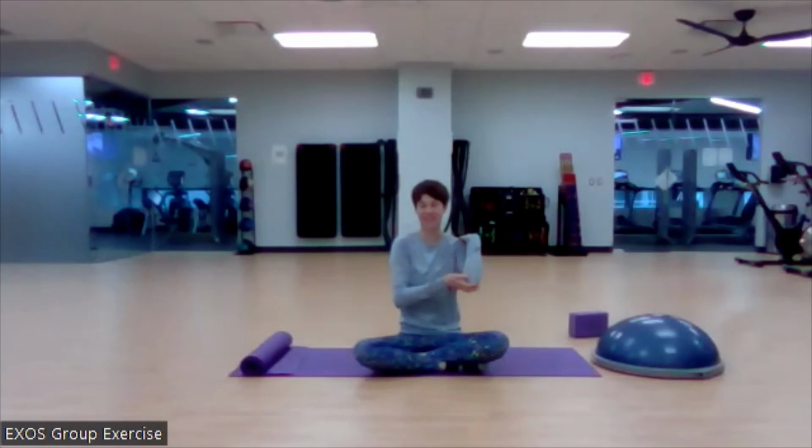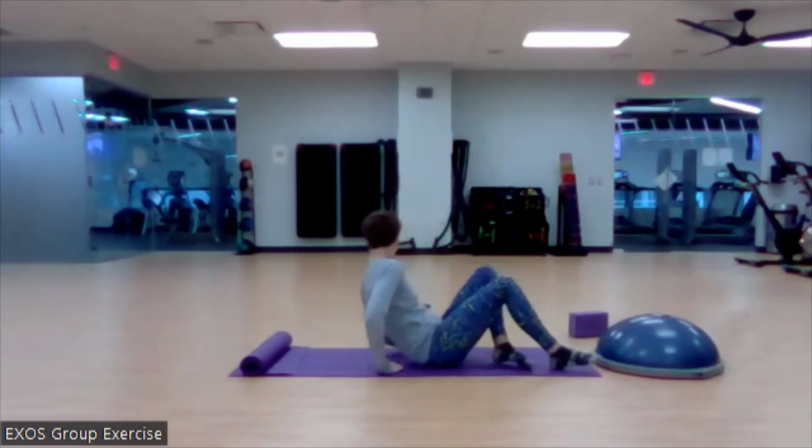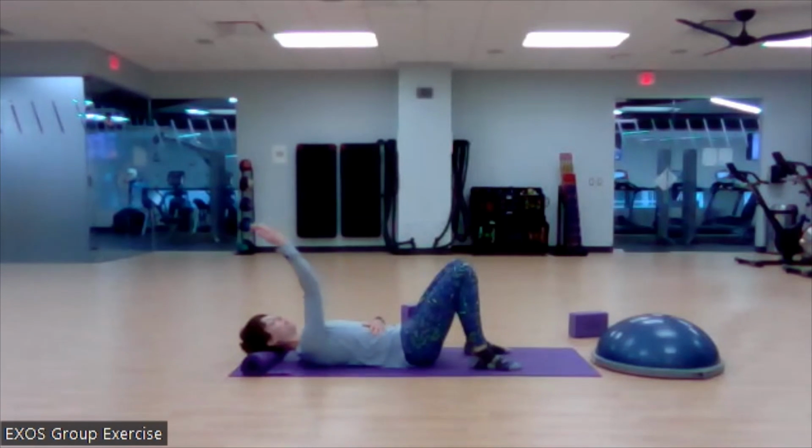All right, let's come back down. And one more time on your back. Last thing here. We'll do both sides, and then we'll try and do it together as well. It's harder when both arms move together. Keep that in mind. So elbow pit stays facing the same direction the whole time. Hopefully you feel like you have a little bit more room here.